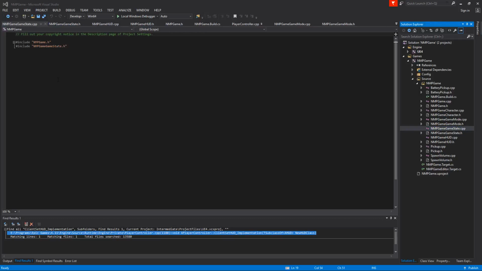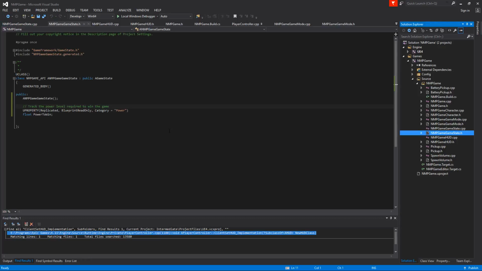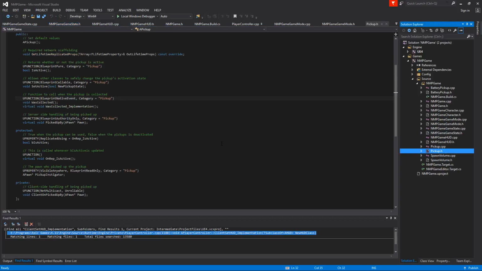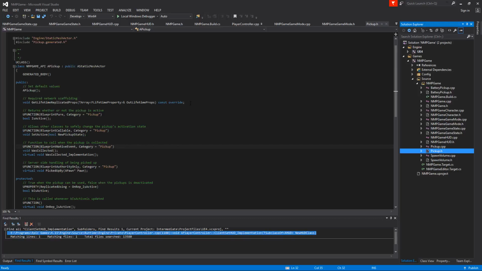We've got to write our constructor. So we'll go in here and put our NMP game state, ANMP game state. And there's really not much to put in there right now, so we'll just leave that empty. And so now we need to take a moment to think about our situation. Are we finished with the game state? Recall that we created a replicated variable. What do we have to do? Ah, yes. We have to add our scaffolding code for networking. So where is a networked object? We can just go ahead and grab that. We can copy it from our pickup base class, for instance.